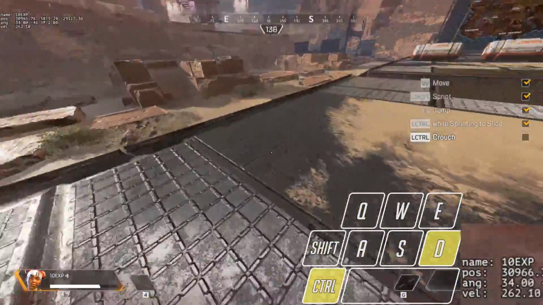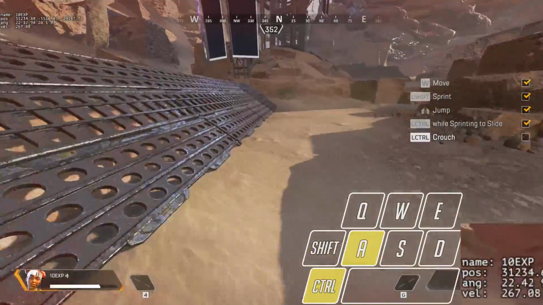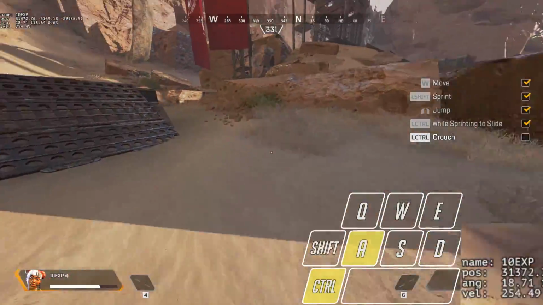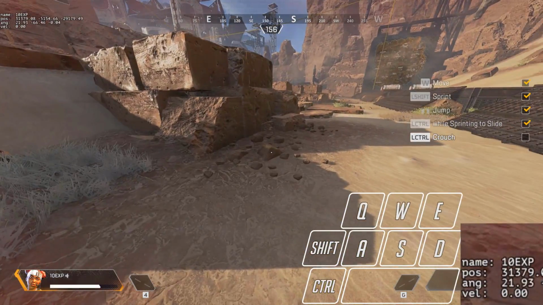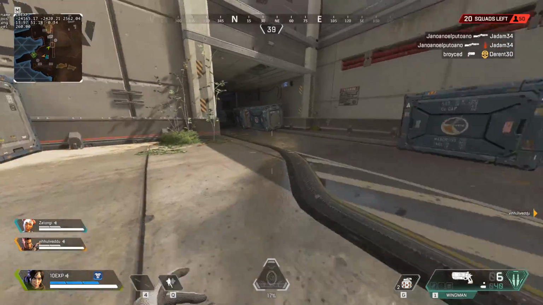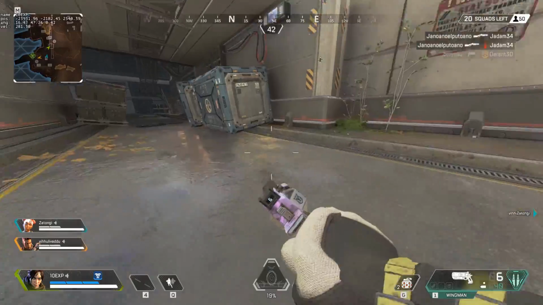Okay, so now what if I told you that you don't need to do all of that running and sliding to get into a B-hop? What if you could just go from a standing position into a slide? And this slide can get you moving faster than holding a weapon while sprinting can. Well, you can. And it's quite easy.